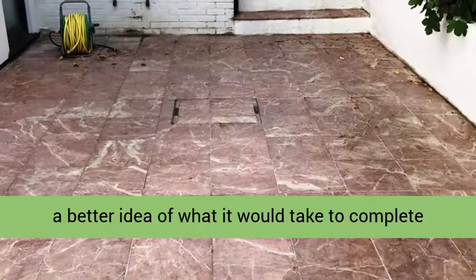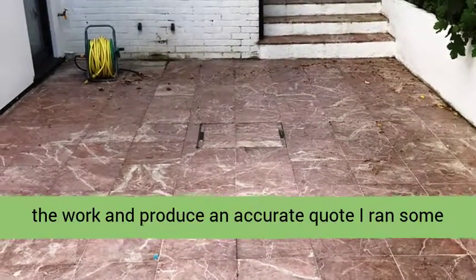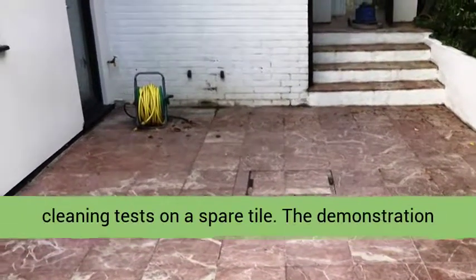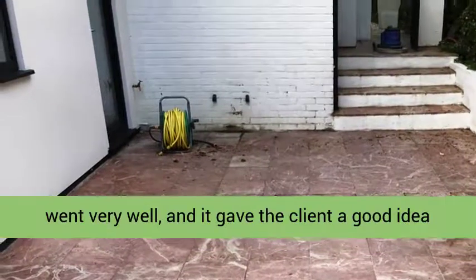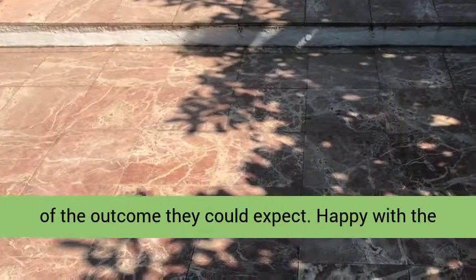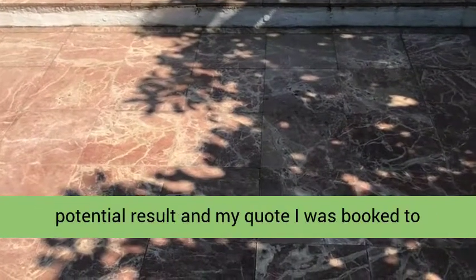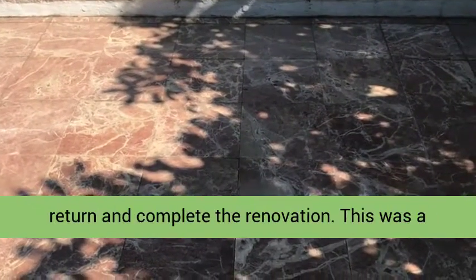To get a better idea of what it would take to complete the work and produce an accurate quote, I ran some cleaning tests on a spare tile. The demonstration went very well, and it gave the client a good idea of the outcome they could expect. Happy with the potential result and my quote, I was booked to return and complete the renovation.